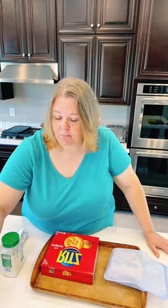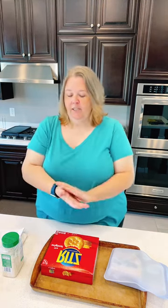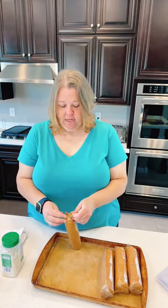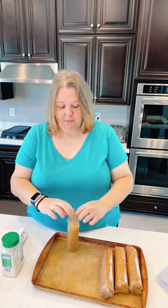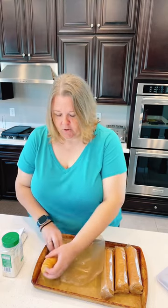We have a classic plan and a clean eating plan. The barbecue chicken french bread pizza is from our classic plan. This week I also prepped buffalo chicken sweet potato casserole and sheet pan Italian pork chops from the clean eating plan. You have 60 recipes at all times, and you get 20 new recipes every month. On Sunday the February recipes will go away and the May recipes come in. If you join now, you still get those February recipes — you can heart them to save them before they cycle off.